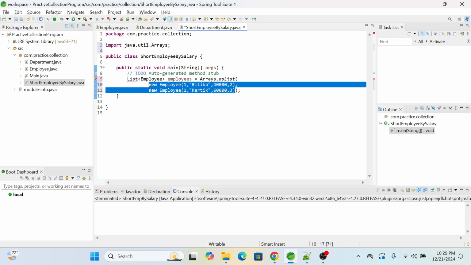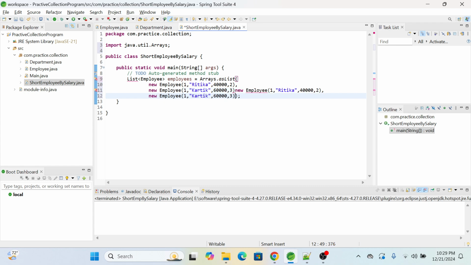Let's add two more employees. Mamta, having salary 80,000, and department ID is 4. And here I'm taking Abhay, and the salary of Abhay is 30,000.